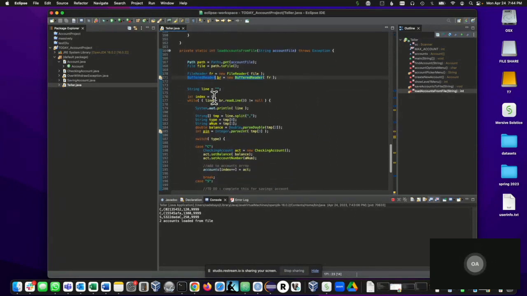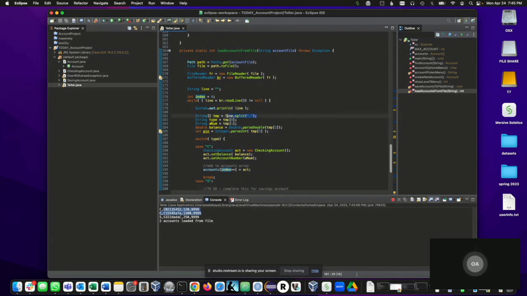the file. So the first thing we did was we said index is 0, because we want to count how many accounts are in the file. And then I said line equals br.readLine. As long as that is not equal to null, that means as long as we still get more lines from the file, keep reading. So here I said System.out, it printed whatever it read, which was why you saw these lines here, but it did it line by line. The next thing it did is it split my line based on comma.